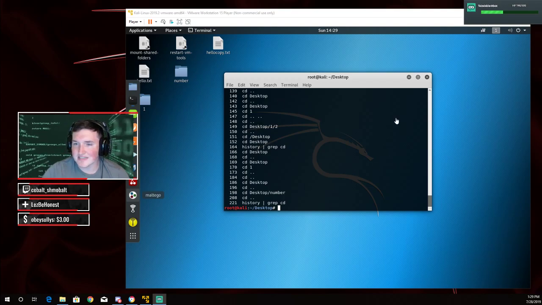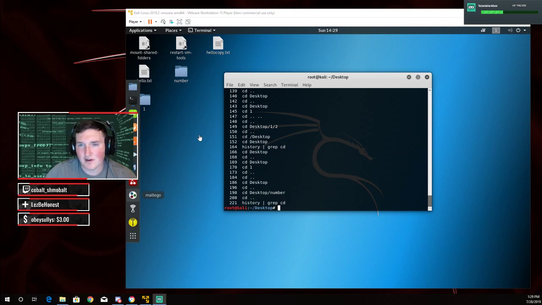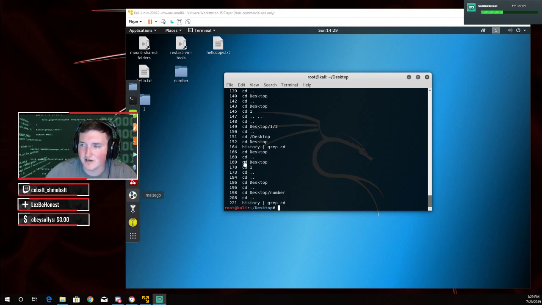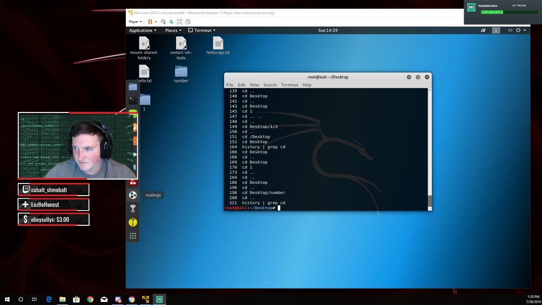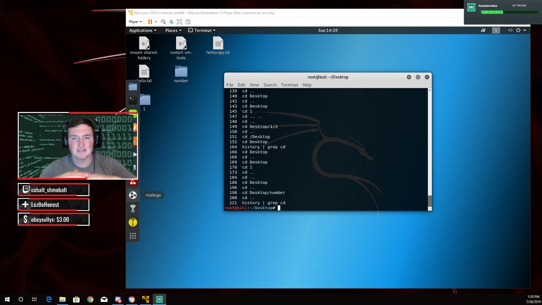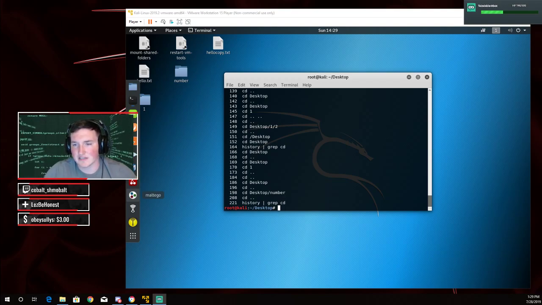The big thing here is test these out, guys. Go on your machine, go on your VM, play around with it, create files, delete files you create. Don't delete any other files, just because if you got the base image of the Kali, you don't want to just start deleting files, and you want to be careful, okay? So just mess around with it, have fun, try and learn as much as you guys can on this, because this is just the basics of Linux, and it gets much more complicated from there, and the different things you can do with these commands are amazing. That's why people like Linux, because of how much control you can actually have.